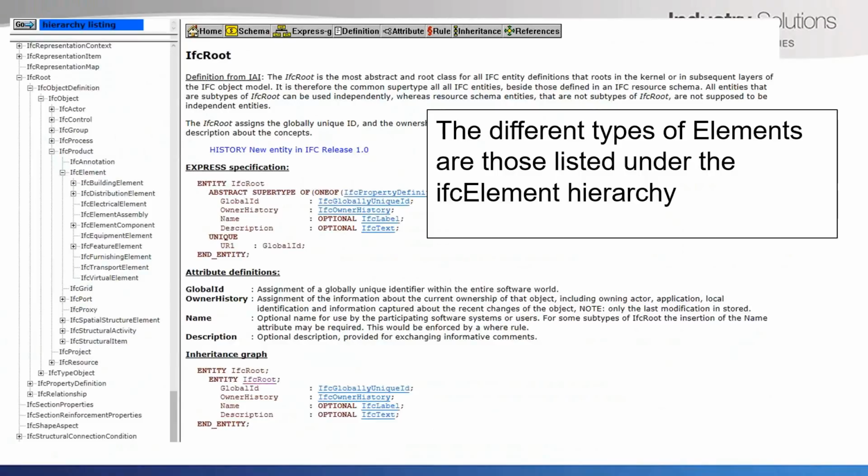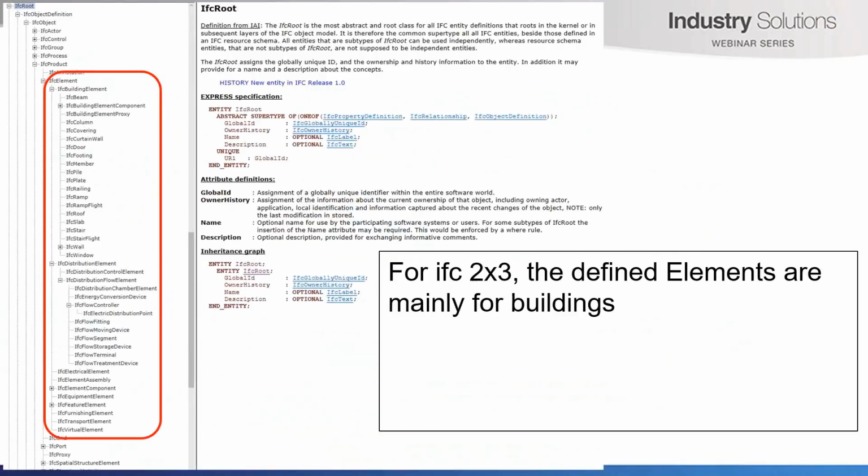So it's really these IFC elements, they're the ones that we can actually see and what they do. And if we expand that out a bit, this is all that we really have. You've got an IFC beam, a proxy element, IFC column, covering, wall, down to IFC window. There's a distribution element and a flow element, but electrical, and that's it.